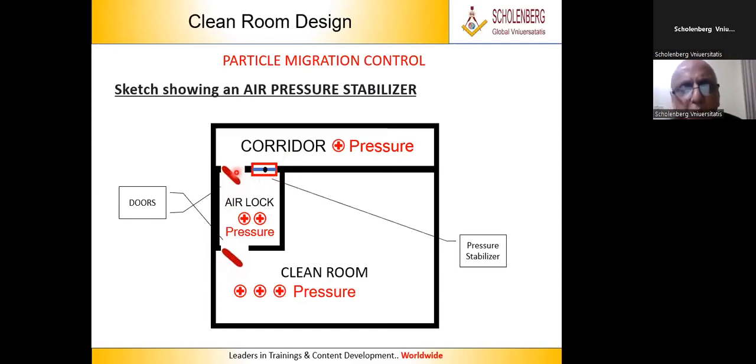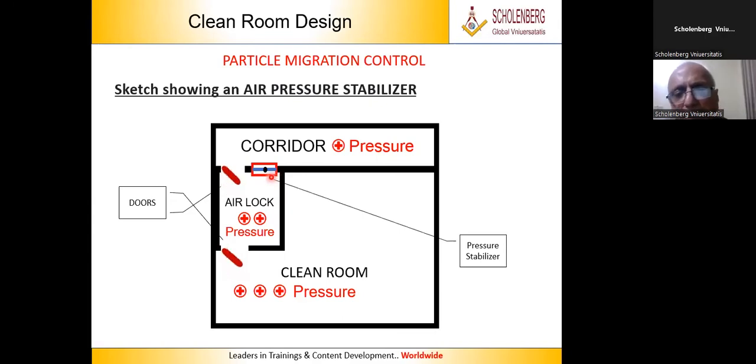Then you're going to open the door, right? And then suppose the product is in a trolley. You open the door, you go to the trolley, the door will close again. You have the positive pressure. So there is a pressure stabilizer. You open this, then the pressure stabilizes. Then you can bring the trolley in and close it and the door will close. So this airlock functions as a pocket where it traps all the outside dust, particles, whatever is coming, and does not permit it from entering the clean room.